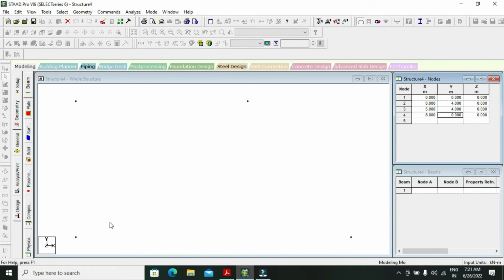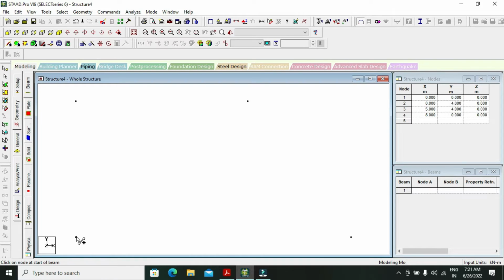Okay, go to add beam, and select the nodes with the add beam cursor. Select all nodes. Okay.